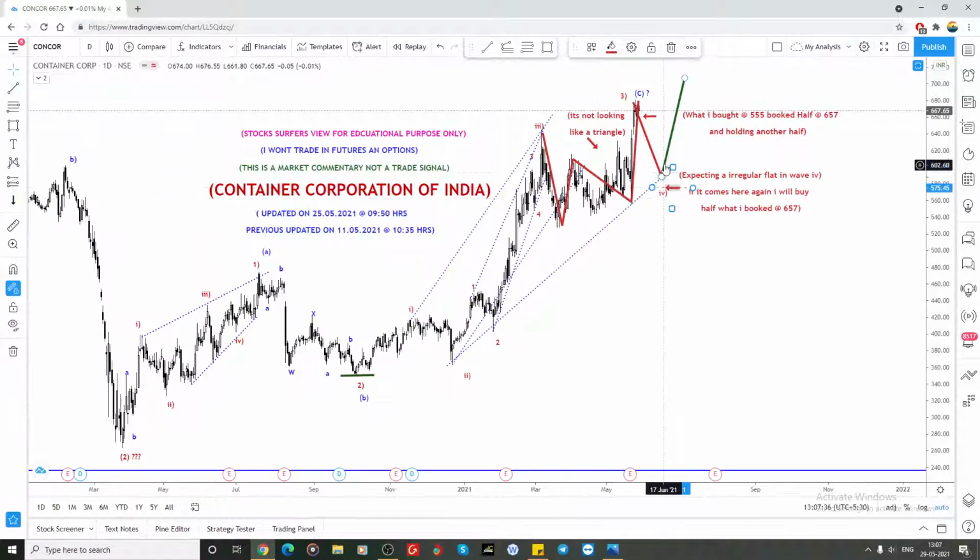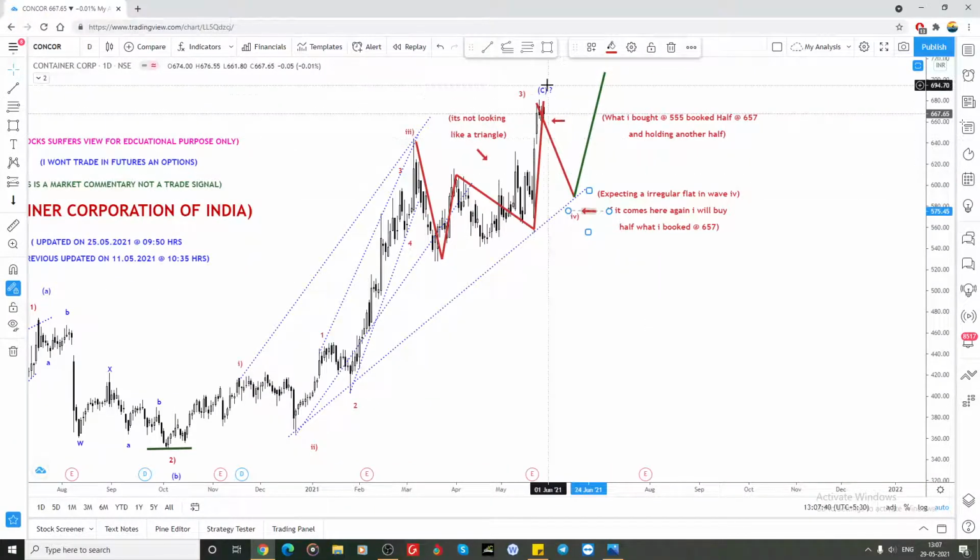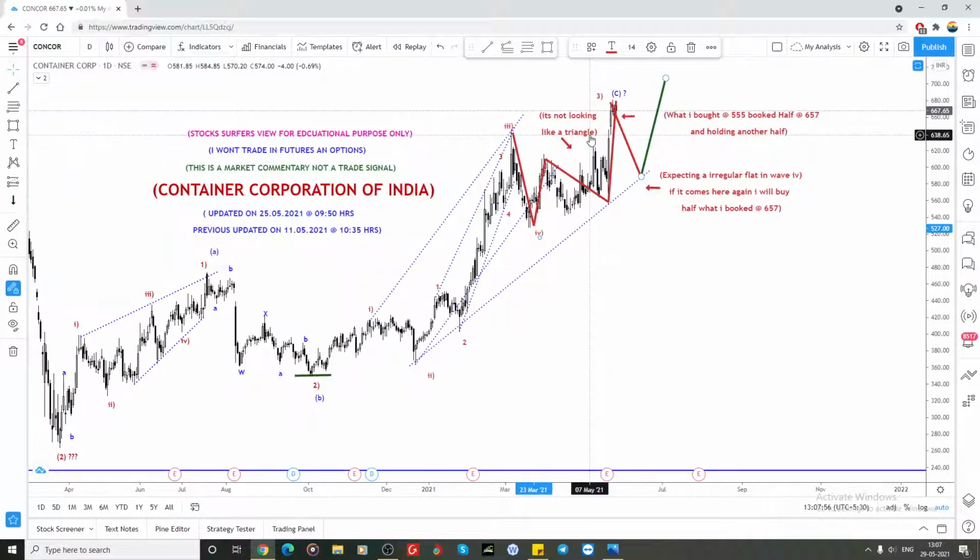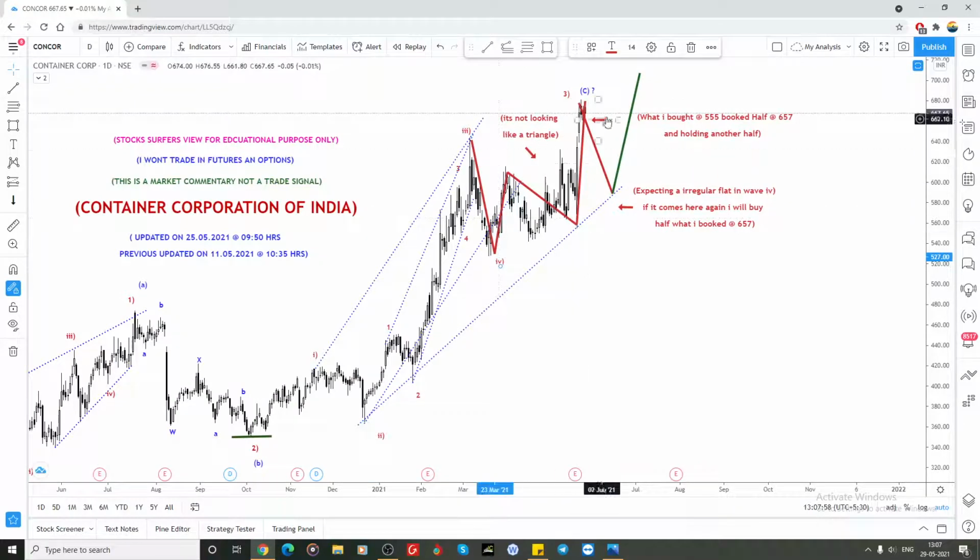So you have to understand why I'm not saying from here it can go. I didn't know whether it is going to shoot from here, meaning then this is the end of the fourth wave. So this could be a 1, this could be a 2, this could be a 3, and again 4 and 5. So that will be a fifth wave, could be an overlap. That is also a possibility in the diagonal formation. So anything is valid. That is why I have kept the other lot.